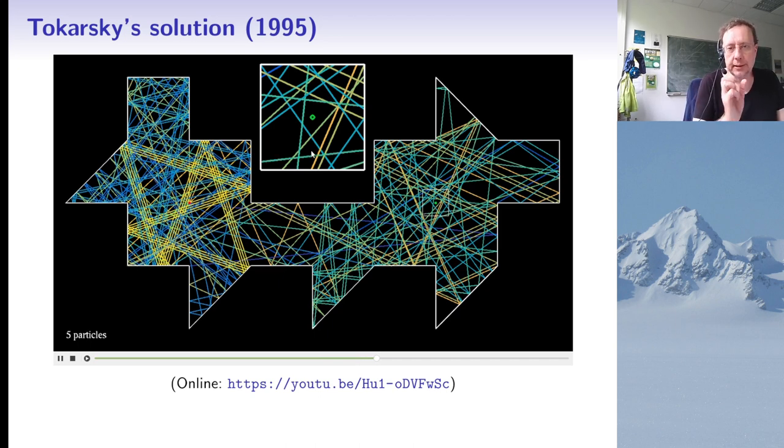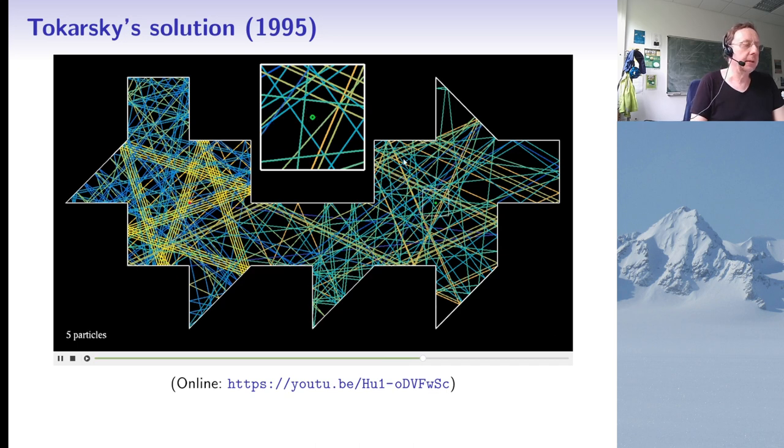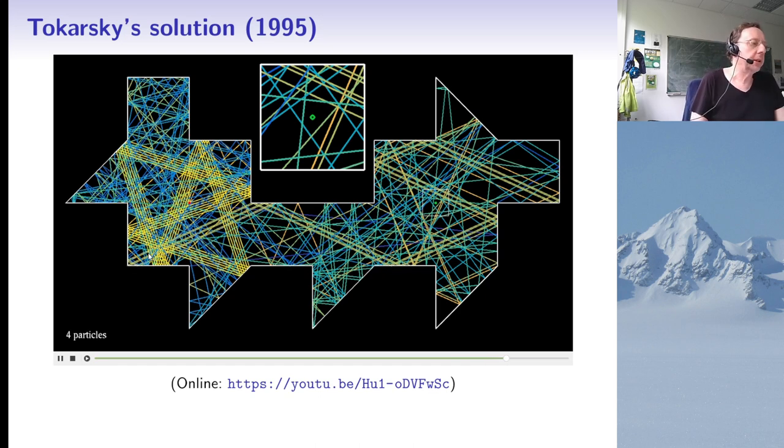What you see here in the middle top of the simulation is a zoom of the neighborhood of the green point, which is in the right half of the room. You see that even though some of the particles or light waves come pretty close to it, they never quite touch this point. This is a mathematical approximation. The points have a size zero for the simulation. I had to take a slightly positive size. So the corners are actually disks which have a small but non-zero radius. By doing that, you actually have a small disk around the green point that is never hit by a light wave.